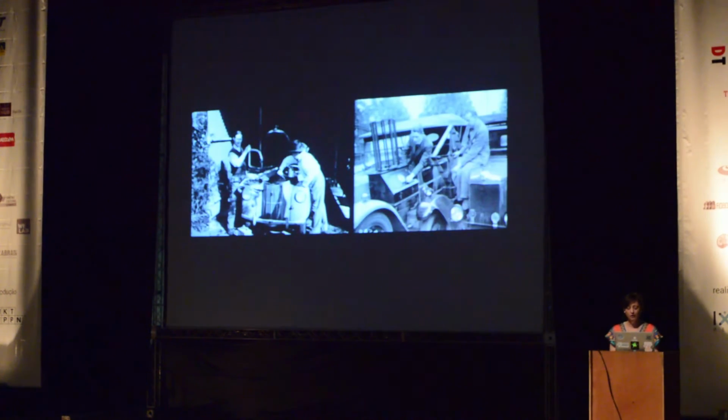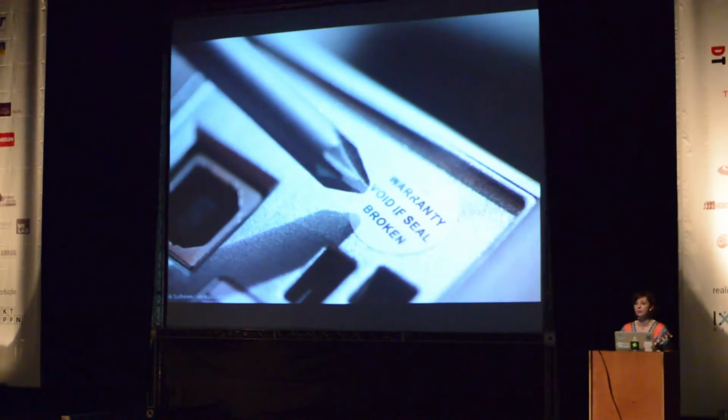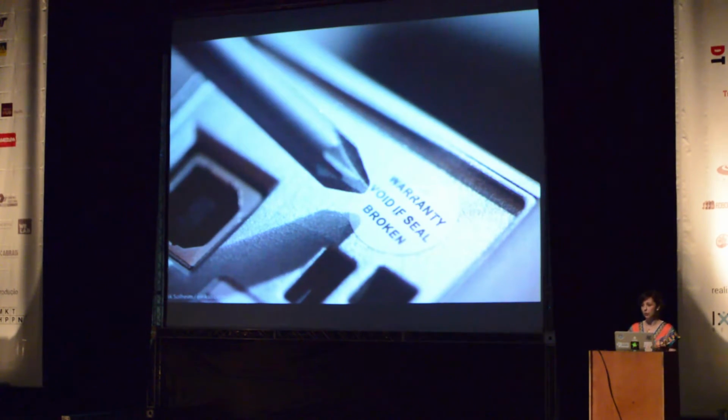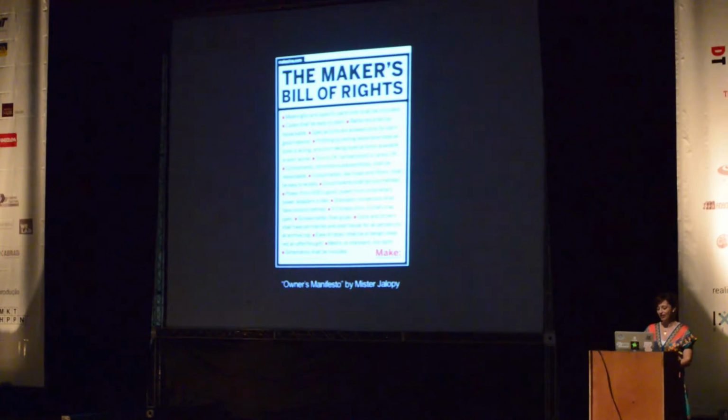In the first half of the 20th century, it was very common for users to tinker with the engines of their cars or with their radio receivers. But nowadays, users are often discouraged from even looking inside the devices. So much so that many companies have begun using tamper-proof mechanisms, things such as odd-shaped screws, which cannot be opened with regular screwdrivers, in order to discourage users from opening them. So in order to enable product hacking, designers must pay attention to the access and configuration of mechanisms.